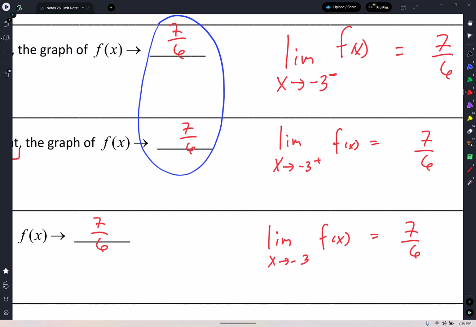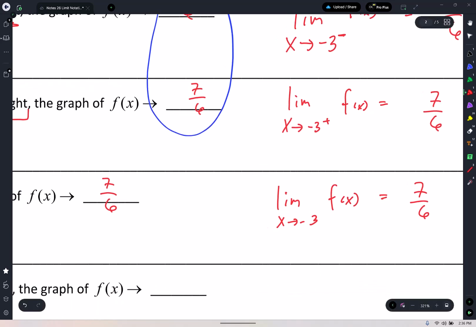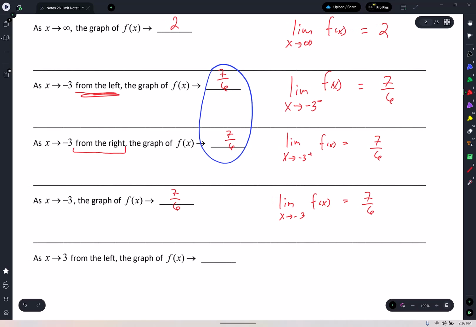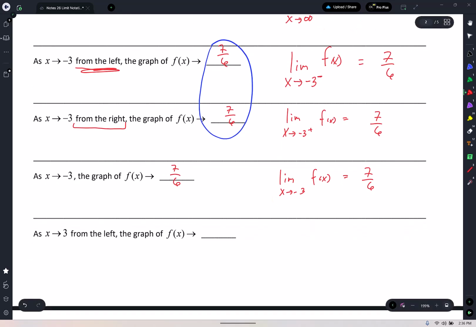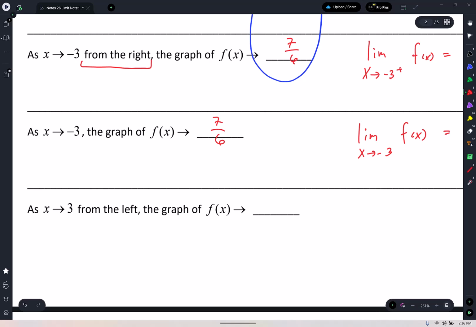Yes. Then you do the Lindsay Lohan. You say the limit does not exist. Okay. And then for this one, do I put any sign? Don't put any sign because it just says limit as approaching negative 3. Oh, no, when it's coming from the right, we'll put the plus to indicate that it's coming from the right.